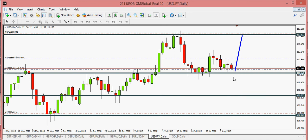So hedging can be really helpful if your account is in danger of being blown out. You can just hedge the market and reanalyze the market to see where it's going. Hold those two positions, put in a third position that will put you in the money, and reverse the loss that you might have been exposed to in the market.